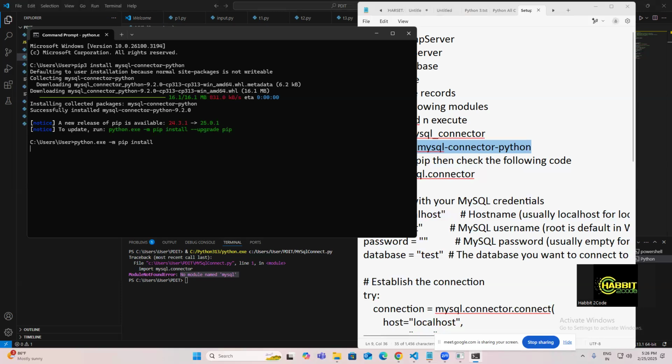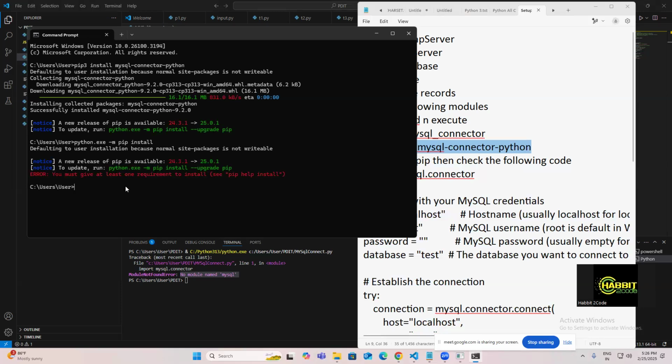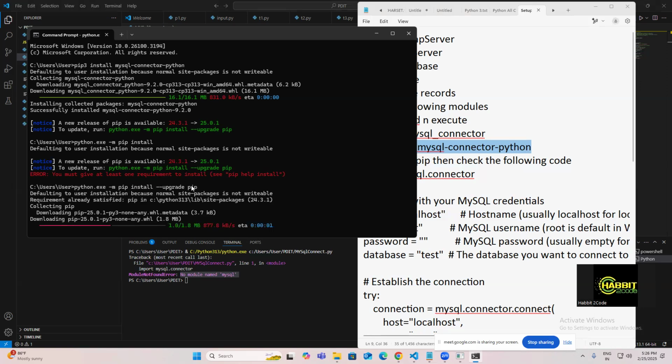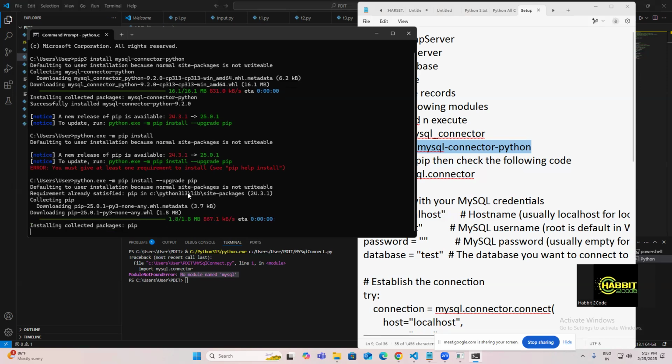I'll paste here and press enter so that the pip command will be upgraded. So I have to click up to this and enter. Yes. Now it is installing the latest version of pip.